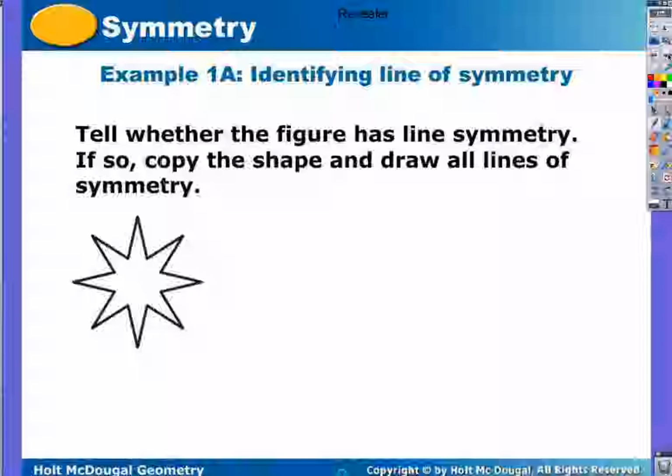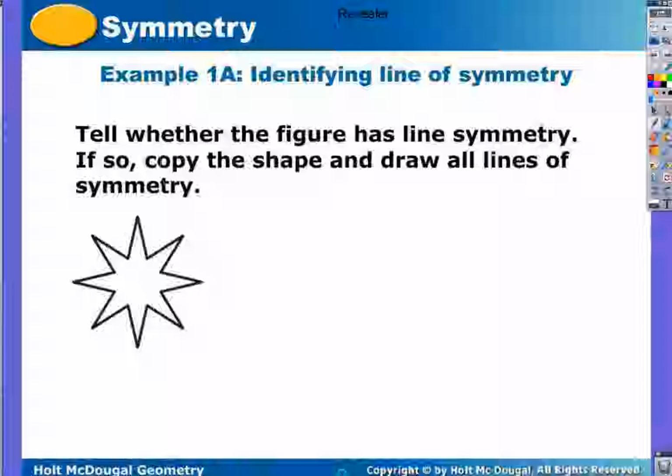So let's first answer the yes or no question. Does this figure have line symmetry? Is there any way to slice this where each side would look the same? Yeah, what are the obvious ones? Vertical, definitely. If I draw a line straight down the middle vertically, each side is going to look like a mirror image of each other. Any other ones? Yeah, this actually does also have horizontal. Any other ones? There's two diagonals.